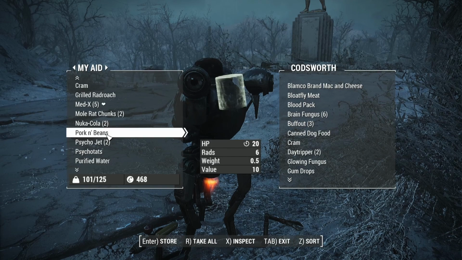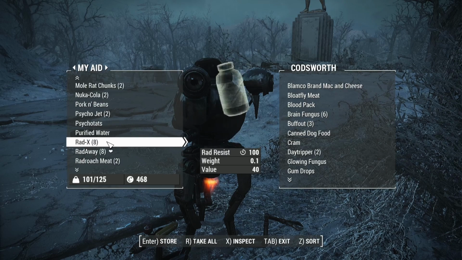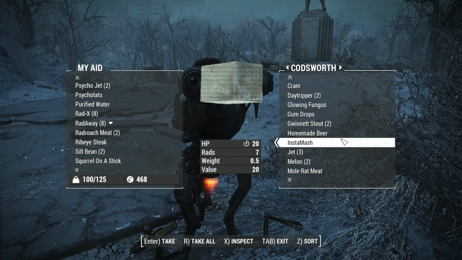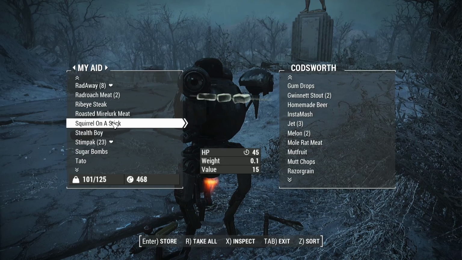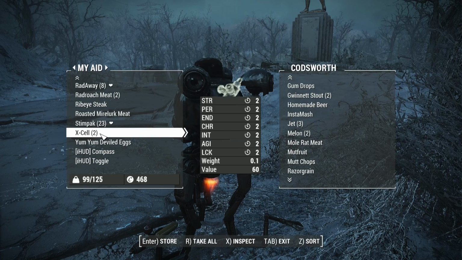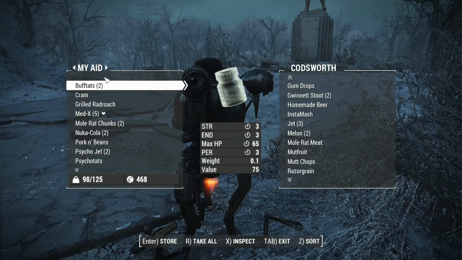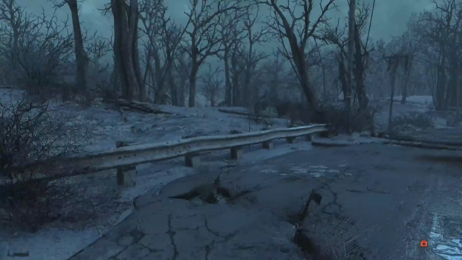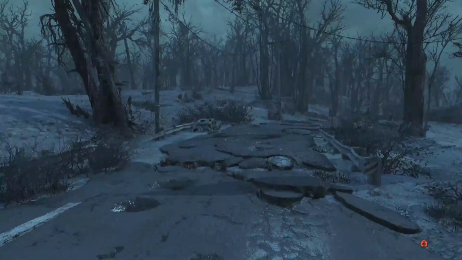I'm going to need that. I still haven't found any water. Psycho Jet. Oh, there's water. Okay, cut. Only a little bit, though. Psycho Tats. Yeah, I did make that. Razor Grain. I need the steak. Oh, roasted. No. I need that. It's mine. The Silt Pod. I don't really... The squirrel on the stick. Stealth Boy, you can hold on to that. The Sugar Bombs. The Tato. The Thistle. Unfortunately, the XL and the Dum Dum Double Dice. Yes, I'm holding much too much food, but I need it. Because I am still a growing boy. Very hungry.